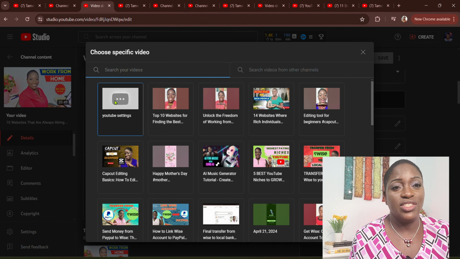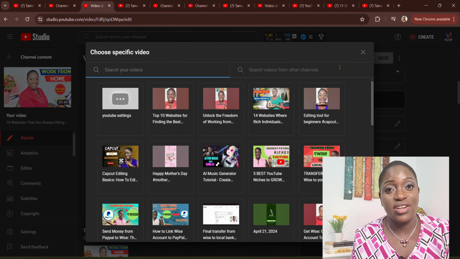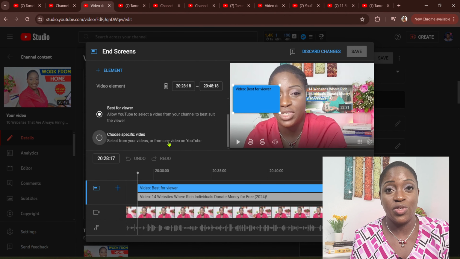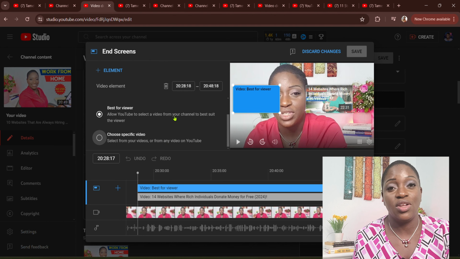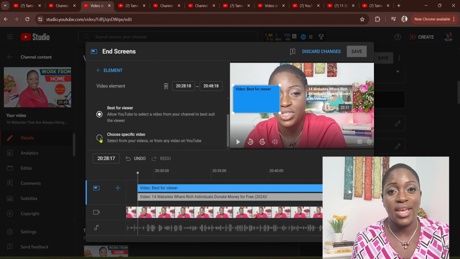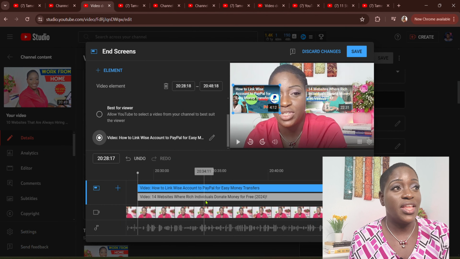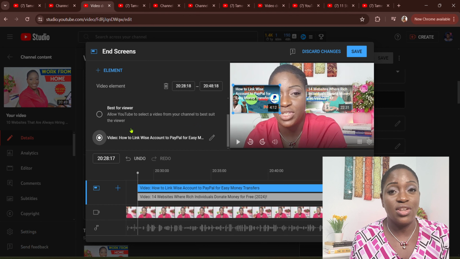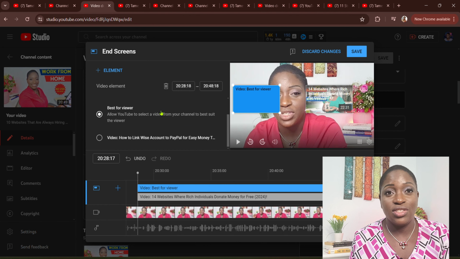With end screen, it will encourage your viewers to continue to watch other videos from you. So what it will do, it will show you other videos that are available to watch once that video is coming to an end. So if you're not familiar with that, you go to the end screen over on this side, then you're going to add the end screen to the ending of the video.